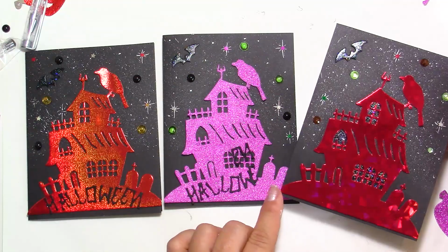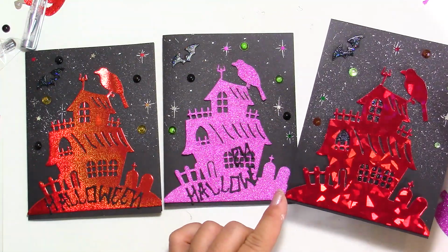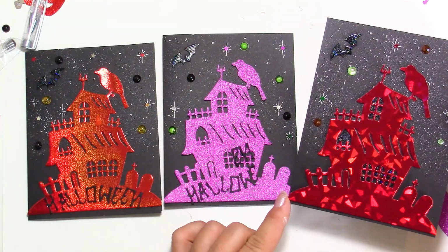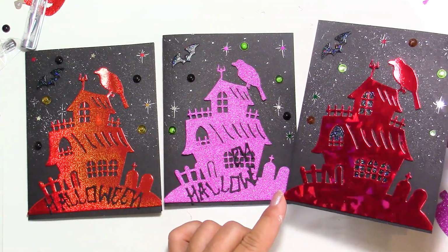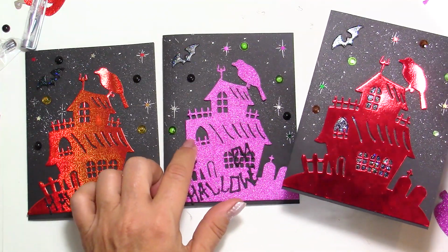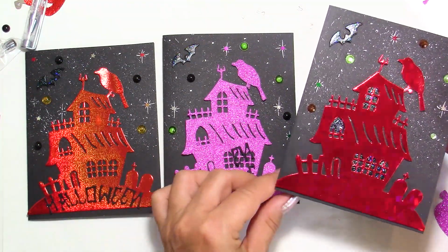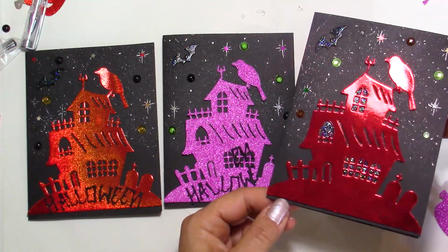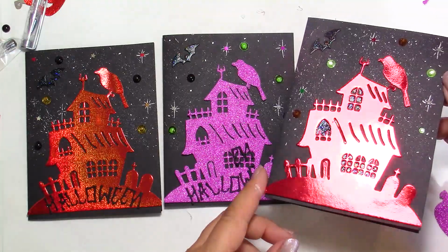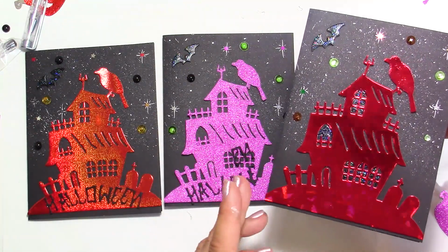So if you want to sell your crafts for this period of the year, that's something you could totally do. And these dies cut like wonders into different kinds of papers. This is quite thick. This is even thicker actually, the one with the glitter inside, and I didn't have any issues cutting away all of this. Maybe I did 2 passes into my Big Shot, but it's the only thing, just to make sure.